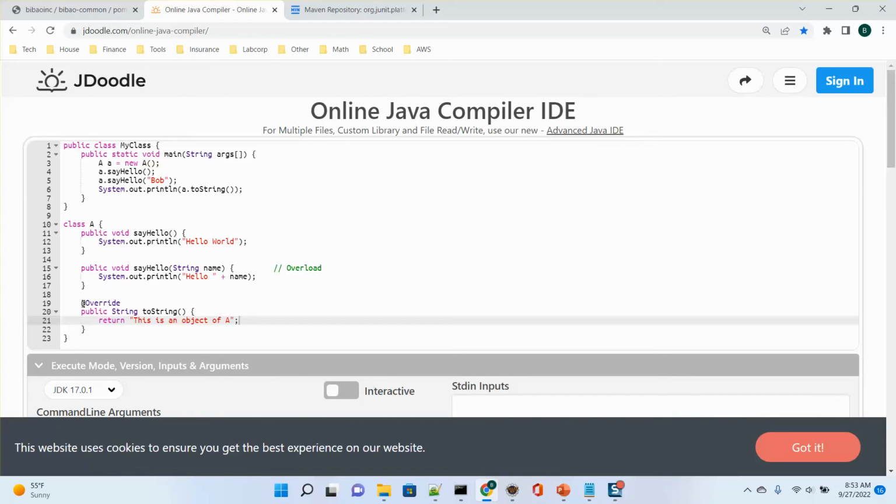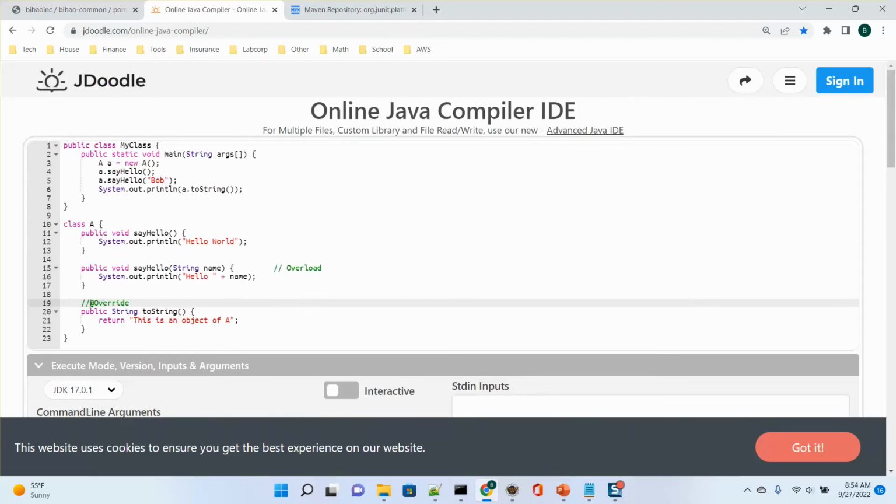There's an annotation, the @Override annotation. This concept was introduced in Java 5, and now annotation is used everywhere: in Spring, in Hibernate, in JPA. So in the future, everywhere we use annotation. Annotation is just a syntax. I don't want to spend much time on annotation, and you can also define your own annotation. But most of the time, we use what is already defined by the API, by the library. So you don't have to write @Override. You can comment out this code. The answer is the same.